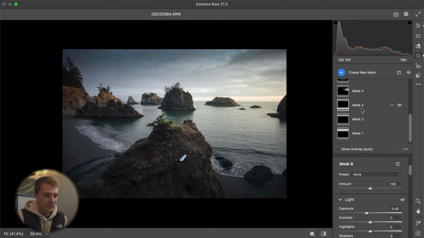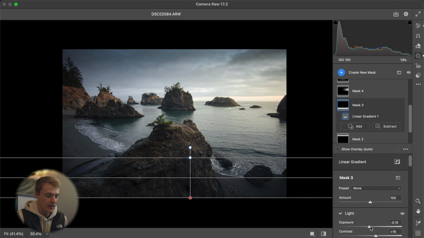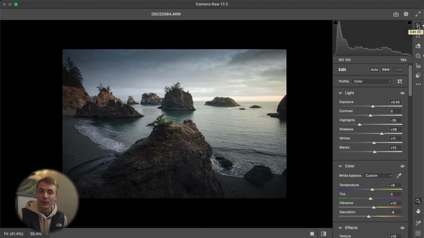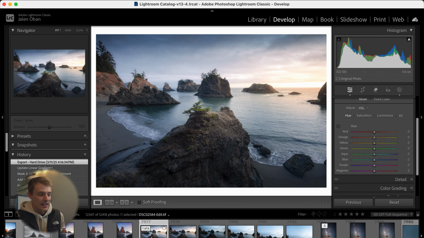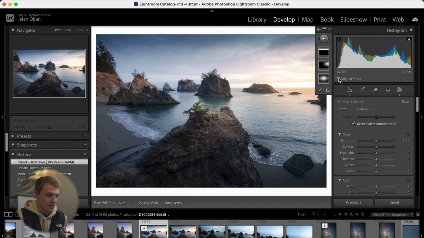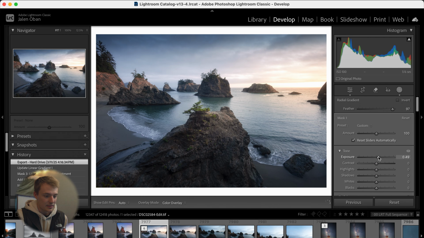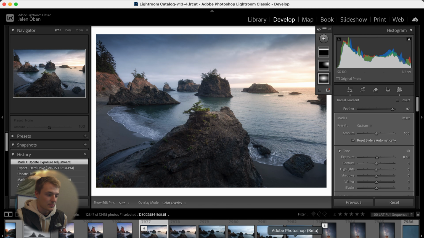And again, take a break from this photo for a little bit, come back in 15 to 30 minutes, and you're probably going to have a different view of what you saw before. So this is what my edit was now. Let's go back to the final edit, and it looks a little bit different. And even for this one, I'd probably darken this down just a little bit in the midsection there. I might darken this down just a little bit. But essentially, you just want to go through.